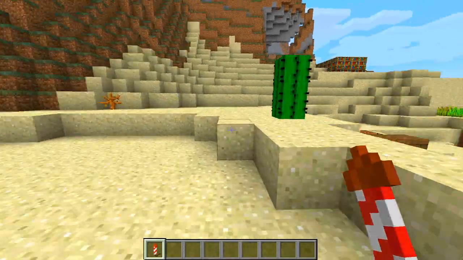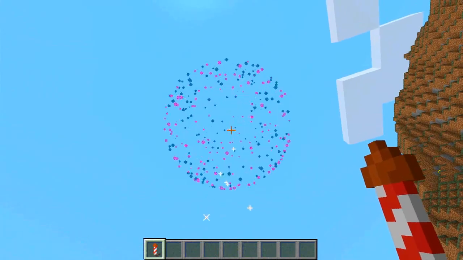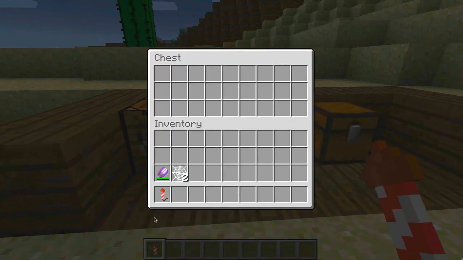Wow, it's so pretty. But yeah, that's kind of cool. I do sort of like the sound. I think that the crackle's a bit weird. It kind of sounds like bubble wrap, in my opinion. Maybe that's where they got it from. But yeah, they've added the sounds to the fireworks, so that's kind of cool.